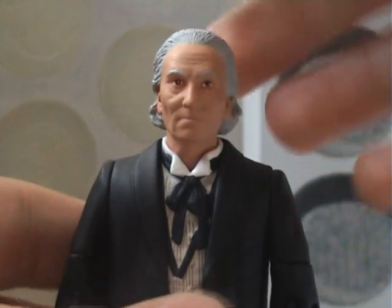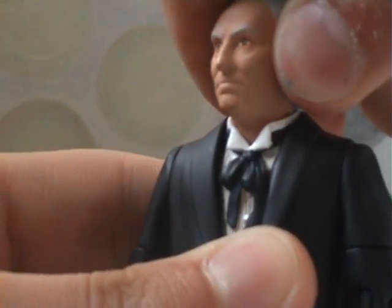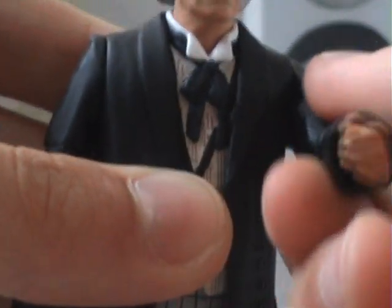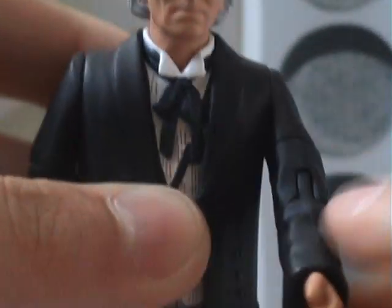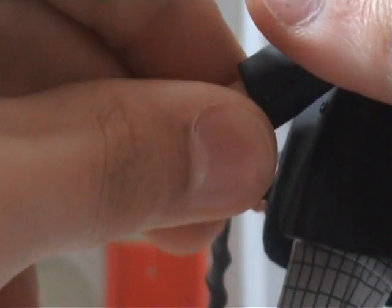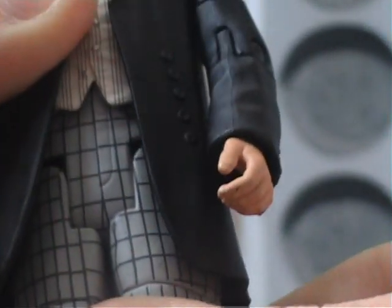So, the articulation is as follows. You have articulation in the head. Now, very stiff. I'm not sure if it can do a 360 or not. I don't really want to try and force it or anything. The shoulders do a 360. The biceps can do a 360 as well. And you have articulation at the elbows, again very stiff because of the newness of the figure. And the wrists can also do a 360 as well. There is articulation at the waist. I believe that can do a 360, but again, it's very stiff. And you have articulation at the thighs. And we have articulation at the knees. And that's it. Oh, and of course at the hips.